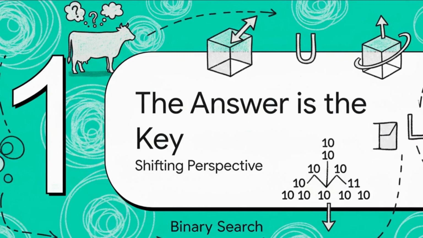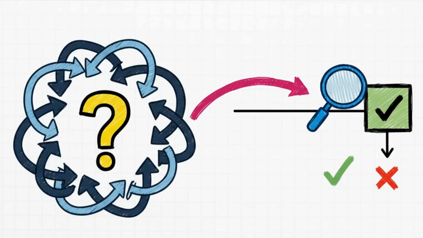The real magic here isn't about some complicated formula, it's about flipping the problem on its head. This right here is the big secret. Instead of trying to calculate the perfect distance, we're going to change the question. We'll just pick a distance, let's say 10 feet, and ask a much simpler question. Is it possible to place all the cows at least 10 feet apart? See what we did there? We turned a really hard optimization problem into a simple yes or no question.